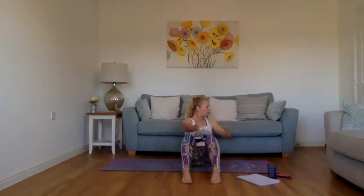And we're going to do the oblique twist. Okay, so sitting up nice and tall to start off with, knees and feet are hip width apart. Take an inhale. As you exhale, go backwards, form a soft C shape. Exhale. Inhale, draw the right elbow back. Exhale, come back to the front, and then inhale to go up again.